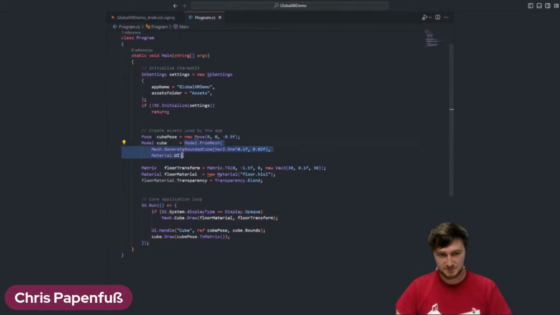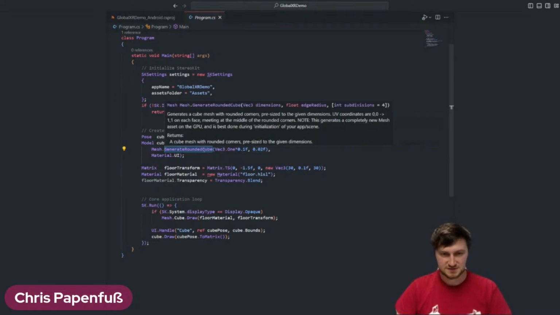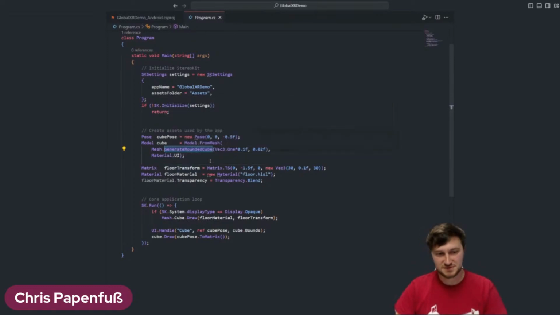We generate a mesh, so I want a model from mesh. I generate a rounded cube. I give it a size and the edge radius. If you saw it, it's not a cube with sharp edges, but it has rounded edges, and a default material. And then we also want to have a floor.